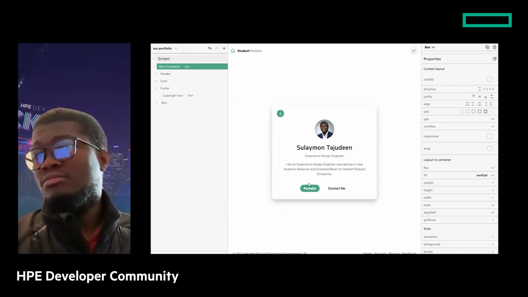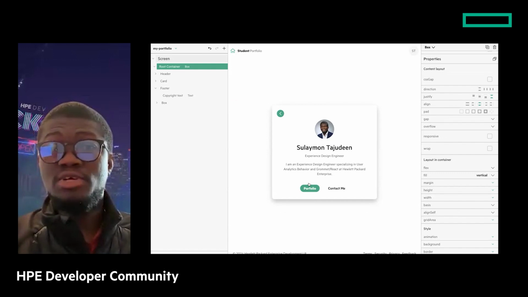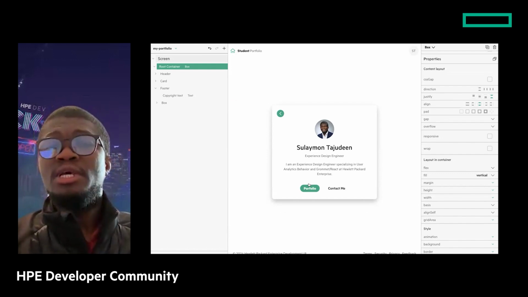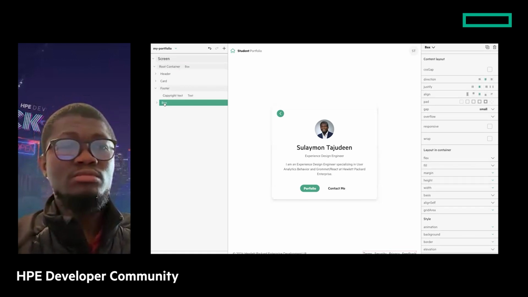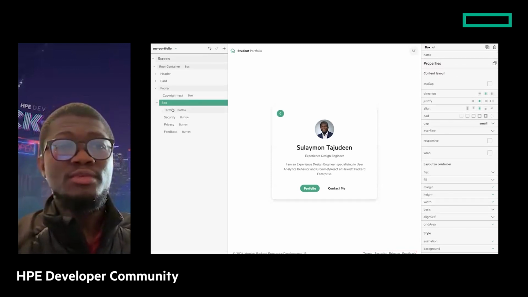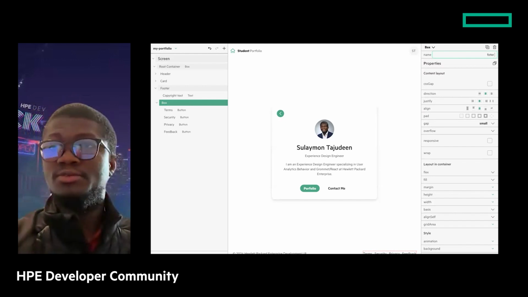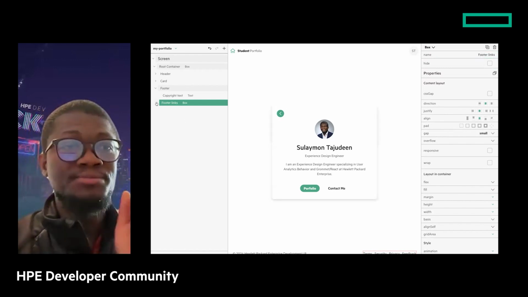And as you see, within 5, 10, 15 minutes max, we've been able to bring up a very beautiful, consistent UI using Grommet Designer that is powered by Grommet components. I think we should be good with everything, so we can always do a last check. If you want, you can rename and make things even more beautiful. So I can call this footer links, right? So you have this possibility to do all this beautiful naming.